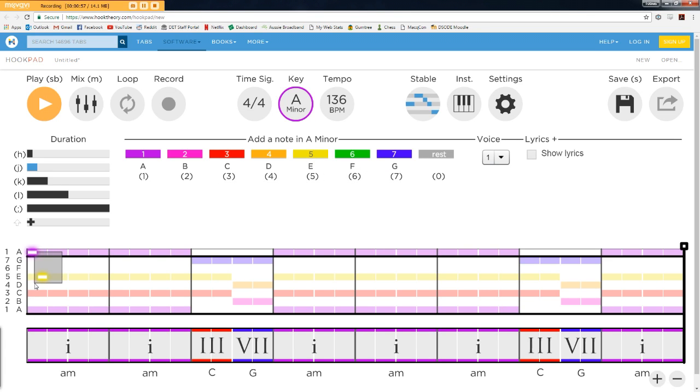I'm then going to either click the notes here with my mouse or press the number 5 on my keyboard, and we're going to use ostinatos and repetition. So I'm just going to cut and paste, but I want to move that note down a bit for a bit of variety, and I'm now going to have a little semiquaver run into the next bar. So let's click that in. Oops, wrong note.